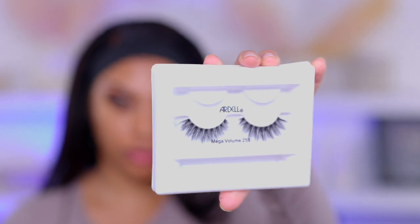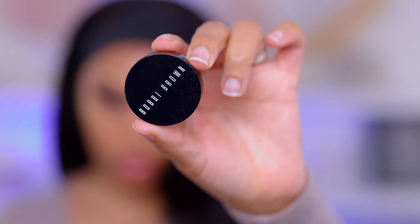I was not blessed in that department. I don't know why, but yeah, I don't have any lashes. They're so small. So we're gonna rock some falsies. I'm using the Ardell lashes in 259. I popped them on off camera, and now I'm gonna go on to doing my skin.